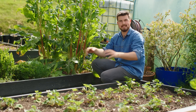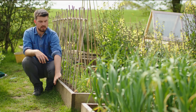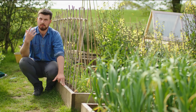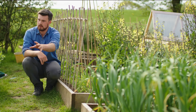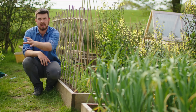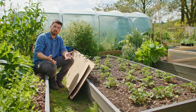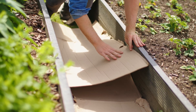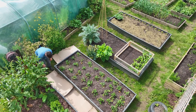Just like a compost bin has four sides, the sides for these compost pathways are going to be the beds. If you have wooden beds, you might want to line the outside with something like old compost bags cut into strips to help with longevity. I'm using recycled plastic beds so I'm not worried about that. In our other garden we've got landscape fabric covering the ground then wood chip, but for this method, if you've got grass paths it's ideal — you put down a layer of cardboard to stop the grass growing through.